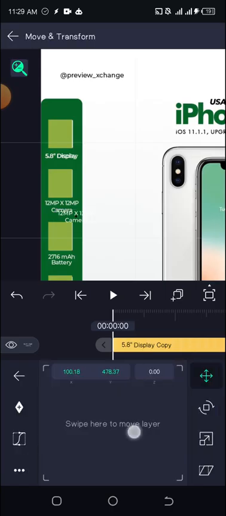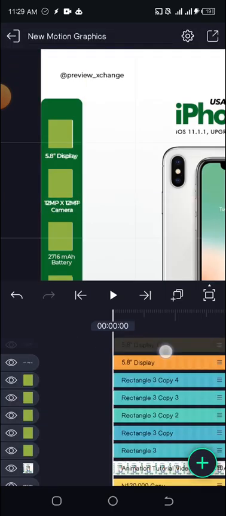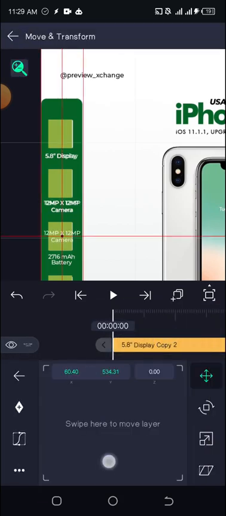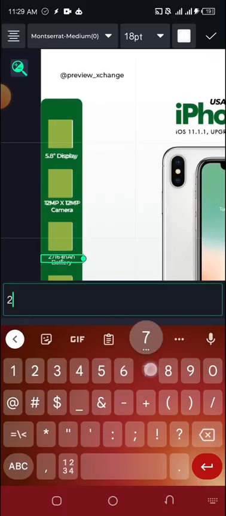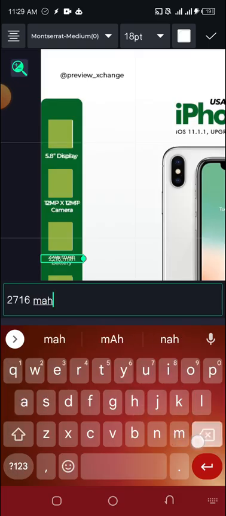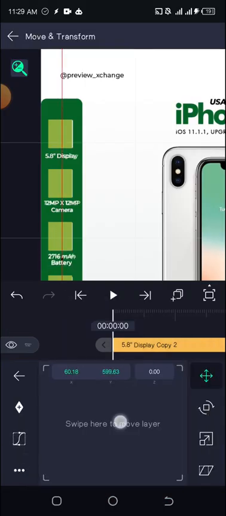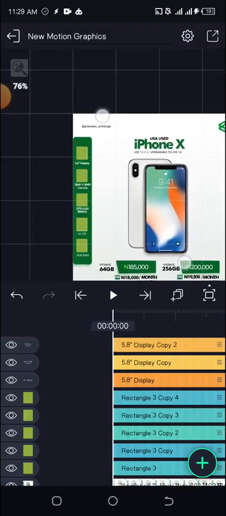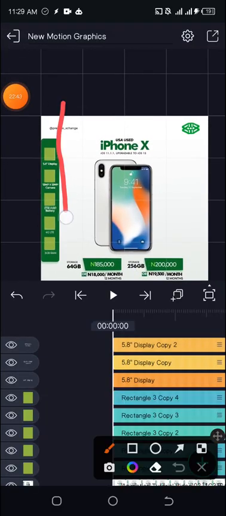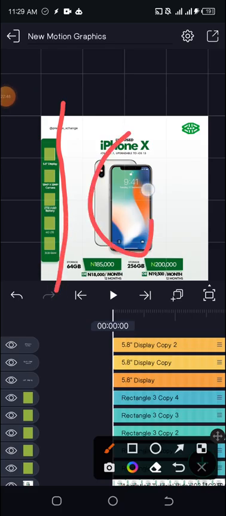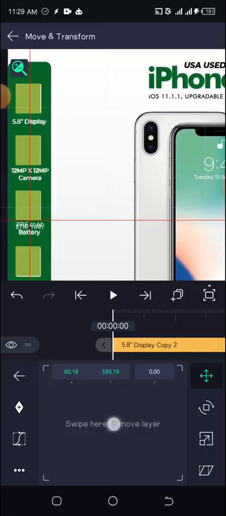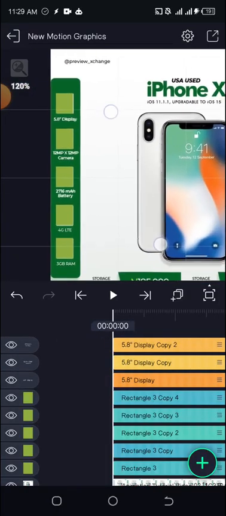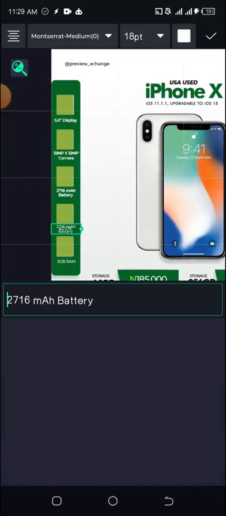Be unique. Bring the text here like this, just make sure everything's aligned, then just duplicate it. Make sure you use the same size of font. Then change this one to 12 MP, then 216 mAh. Then battery, so bring it here like this, just use the size. So let me explain to you now. This one here is placed at left alignment, this one at the middle alignment, the logo at the right alignment, following the principles of design, so you can understand, because I don't want to just create a design without telling you the reason why I place the elements that way.